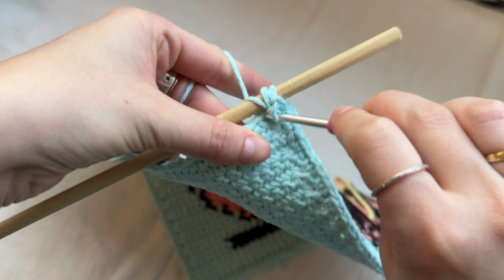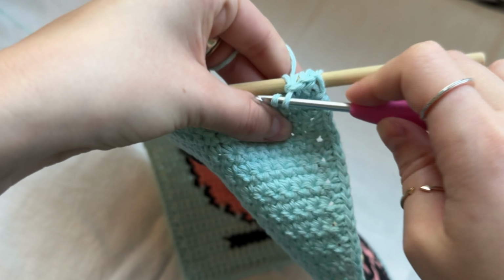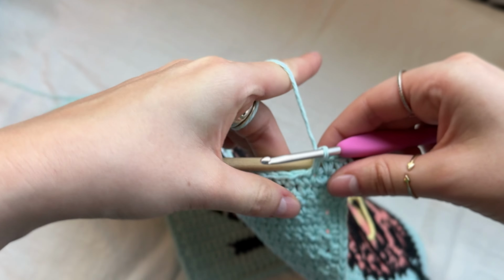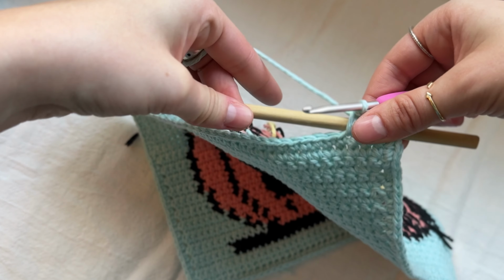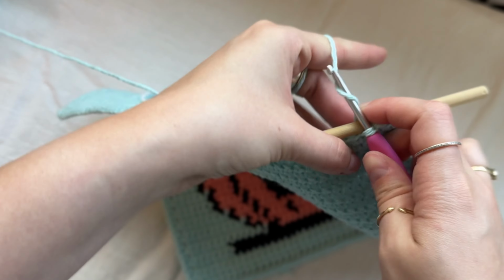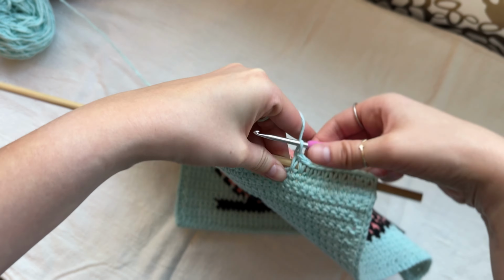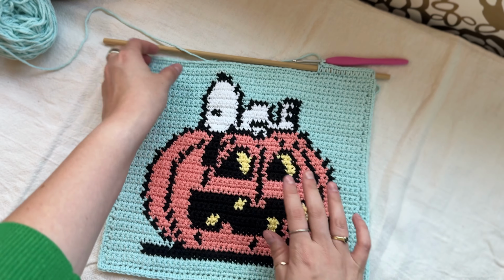So in the next stitch around the hook, yarn over, pull through. So you're just single crocheting around the dowel. And then you can just slide that over. And then, yep, just keep single crocheting around the dowel. And I'm gonna probably speed this up a little. And that's what it's gonna look like so far. And I'm just gonna keep doing that across until I get to the end, and then I will show you what we do at the end.